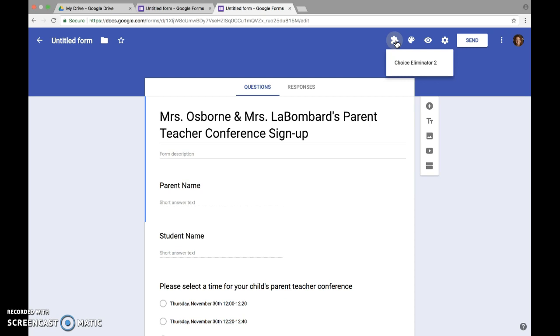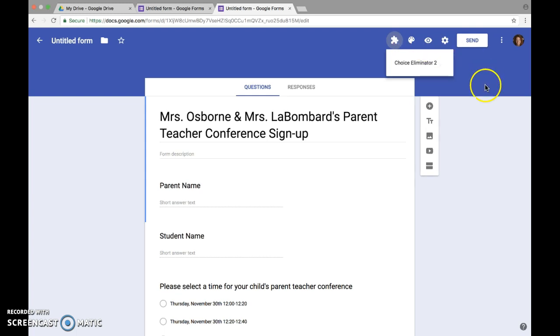Basically what this will do is when families get the link to sign up for conferences, if they select the 12 to 12:20 time, when the next person is clicking on the link to sign up, that time will no longer be available. So it eliminates the time that someone has already selected.